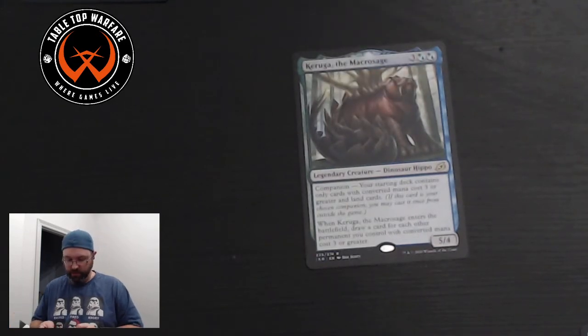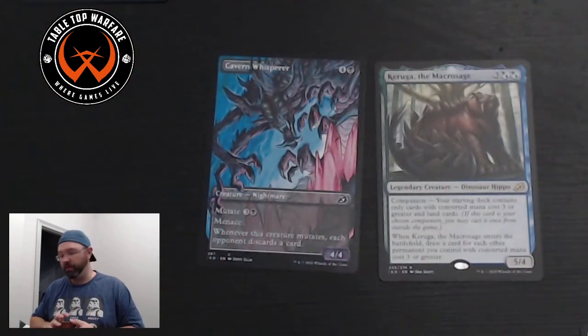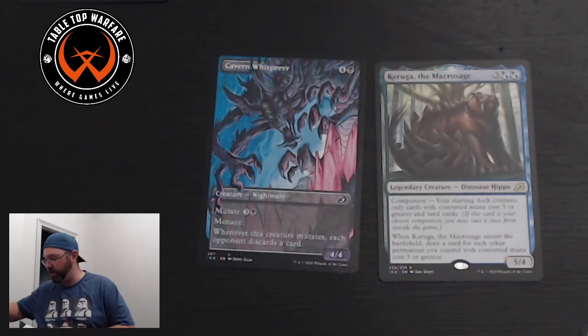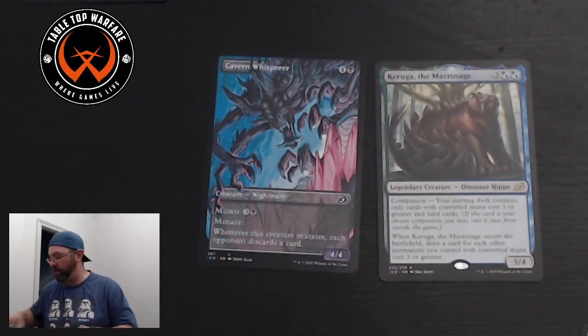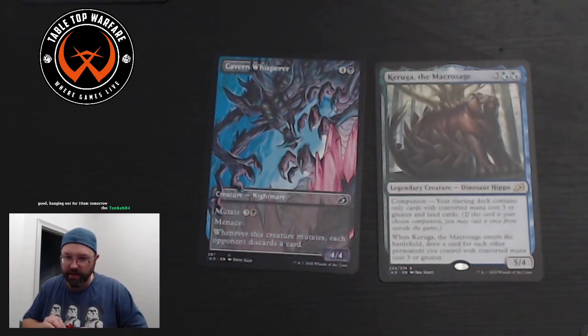Karuga. Karuga. Oof. Cabin Whisperer, look at that. That's some Batman comic book art right there. Pack 9.